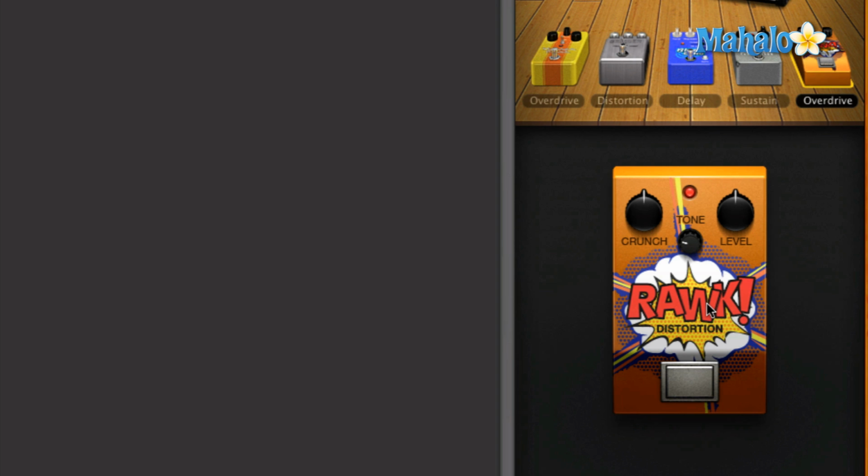Okay, so as you can see, it's got a really nice crunch, and that's why one of the knobs is called crunch. Of course, the crunch actually controls how much distortion you want within the signal, but since it's just got so much crunch, I think the name is very appropriate. So let's go ahead and give it tons more crunch and see how that sounds.